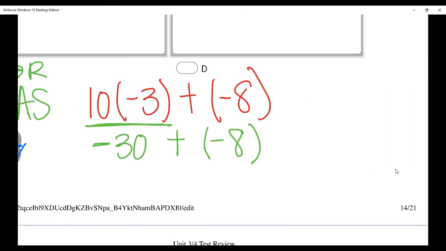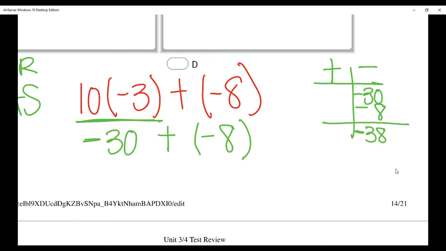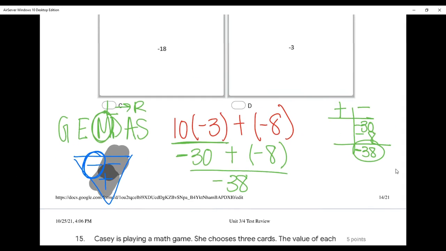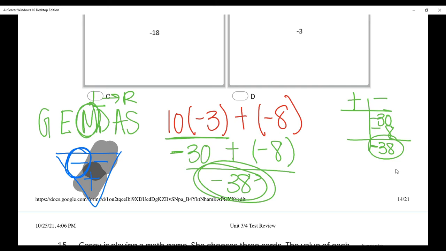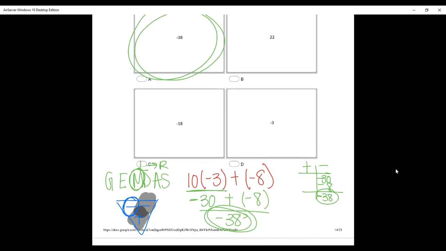Okay, so then I'm doing my team positive, team negative. Notice these are both going to go on team negative. They're both on the negative. So all I have to do is add them up. 0 plus 8 is 8. Bring down 3, and I keep the sign. So -38 should be my answer. Just make sure we follow those order of operations. That is A. Answer choice A.